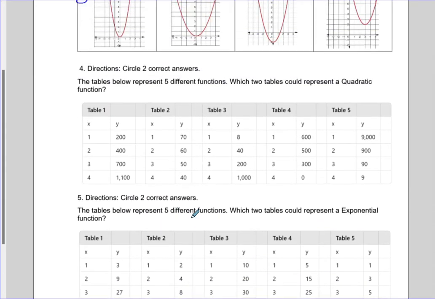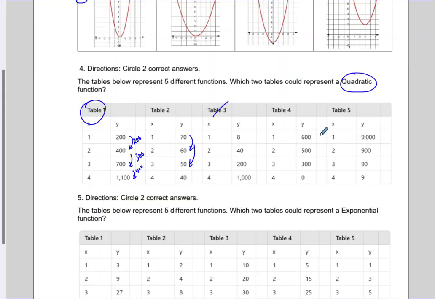All right, so the next two questions, we're going to closely look at how the functions are increasing or decreasing. So we're looking for a quadratic. Remember, the values will increase but not as fast, or decrease but not as fast as an exponential. So you see here it's going up by 200, and it's going up by 300, and this would be 400. So this is definitely a quadratic. Okay, and then here this is going up by 10, so this is linear.